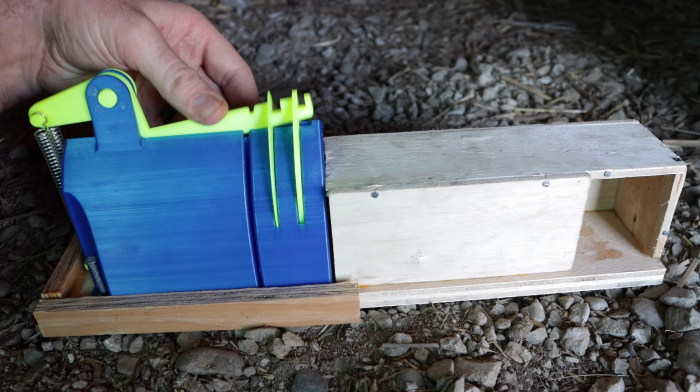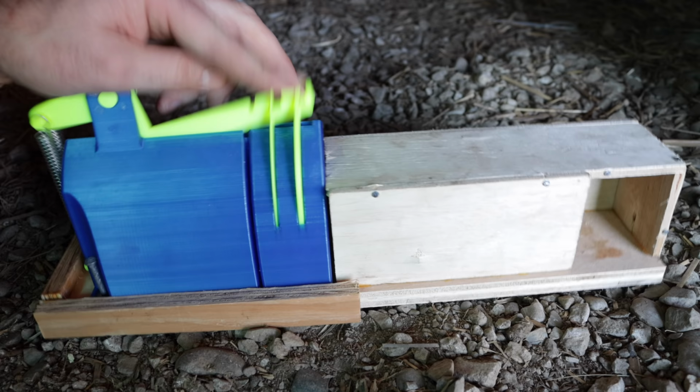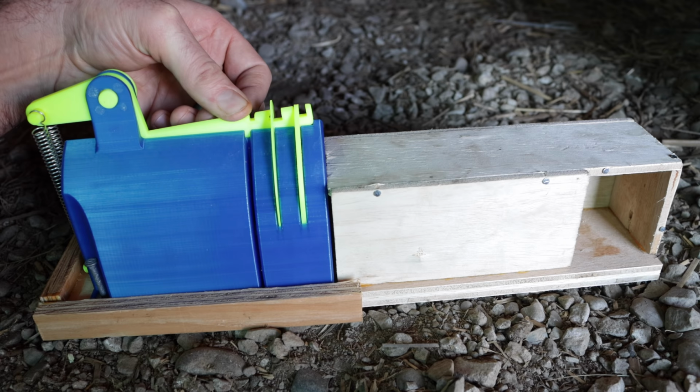Well, last night, an epic battle ensued when a mouse invaded the House of Thor. It was frustrated. There was string blocking its path to the bait. It chewed on it and got caught. Now, we know this trap works well with mice, but can it catch a rat? There's only one way to find out. Let's go set up the motion cameras and see what happens.